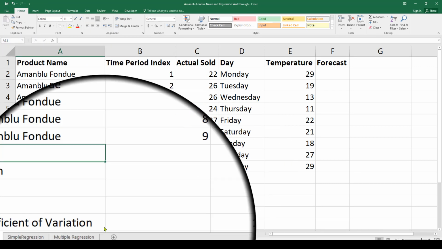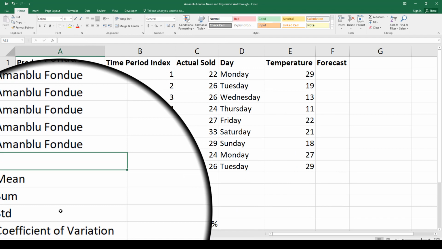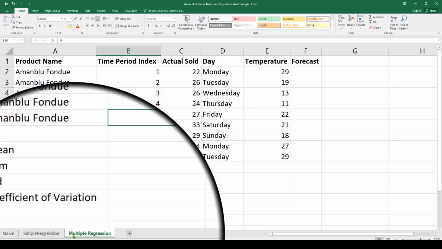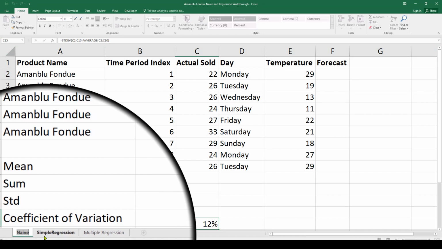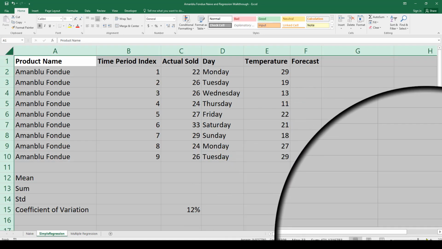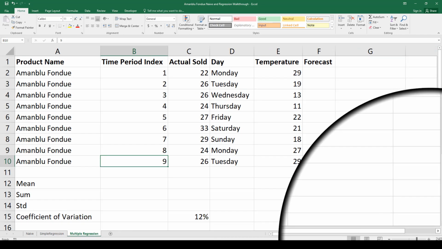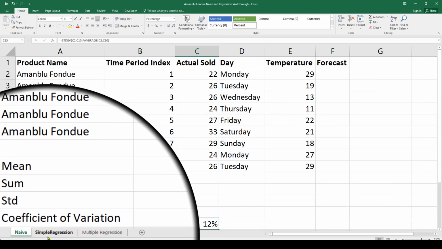Wonderful. We've got some basic calculations here: the mean, the sum, the standard deviation, and coefficient of variation, one of my favorite formulas. I have them across all the data sets. They're all the same. Only difference is apparently I bumped this up to 250. So we'll fix that here so that you can see it in the best possible recording quality.